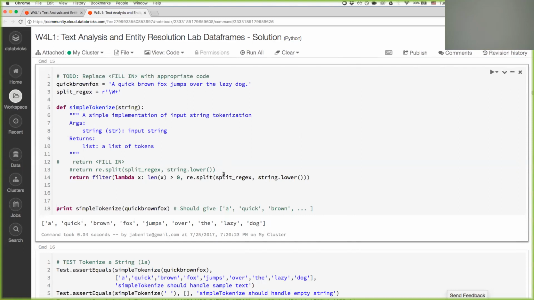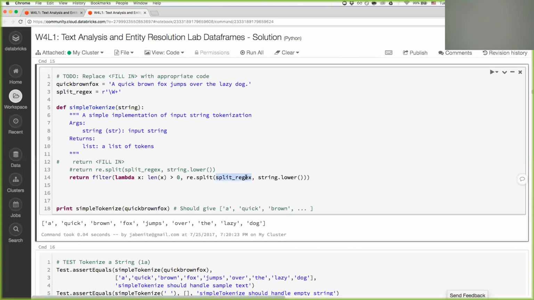We're handling it when we do this regular expression.